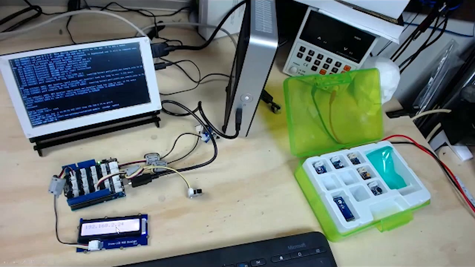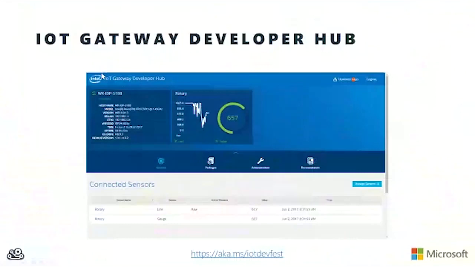Once I know that IP address, either by reading it from the panel or by hooking up a monitor and a keyboard and logging into the Linux subsystem, then I can browse over to the web application. And that's where I'll get this IoT Gateway Developer Hub web application. There are a lot of cool things you can do in the Developer Hub. There are administrative tools to help you administer the NUC itself, as well as tools to install additional RPM packages. This actually uses the Smart Package Manager, which wraps up RPM for you.